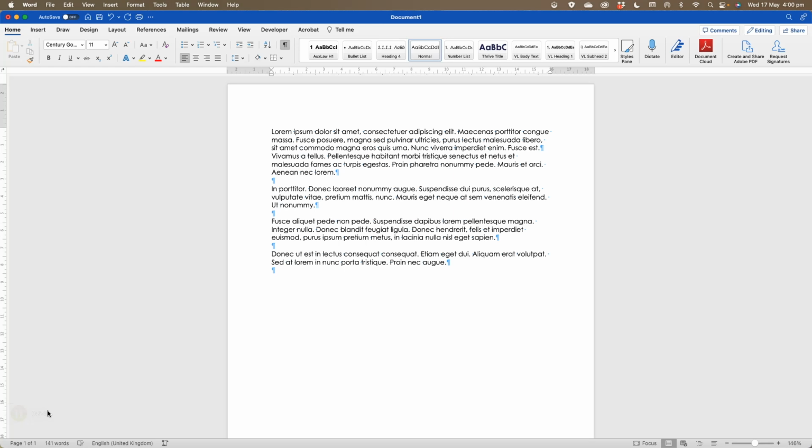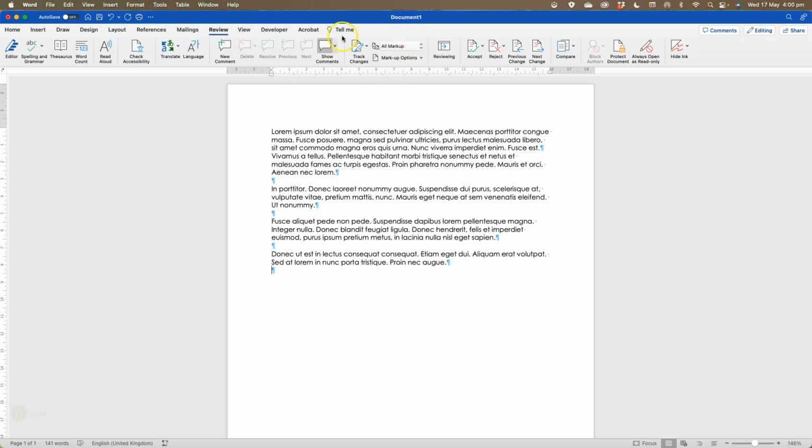So the first thing we need to understand is, how do you add your track changes? So we go to the Review tab up in our ribbon. And from here, there's this section in the middle here, which is about our tracked changes. So what you can see is that if I put it on, I can put it on for everybody. So anyone who sees this document will see all the track changes, and any changes they make will be recorded as tracked, or just me. So I'm going to make it for everybody.